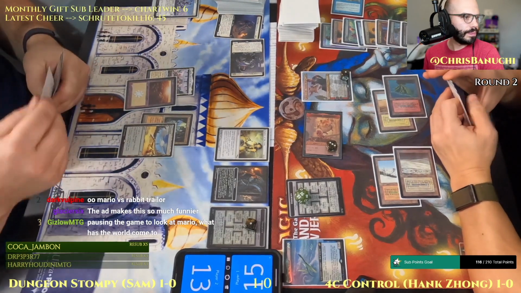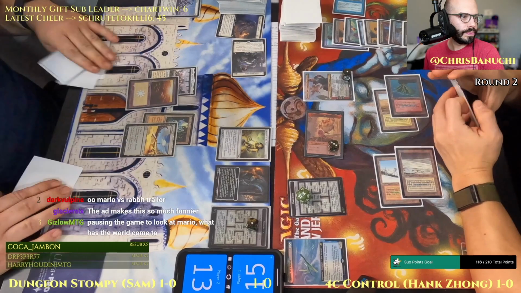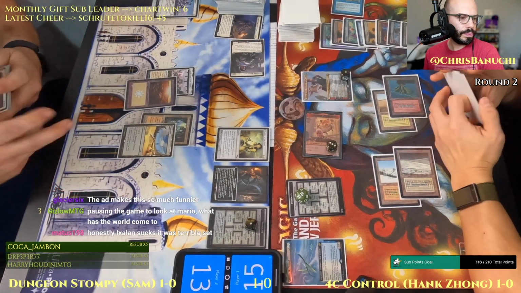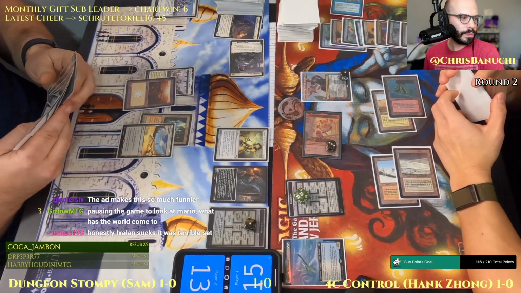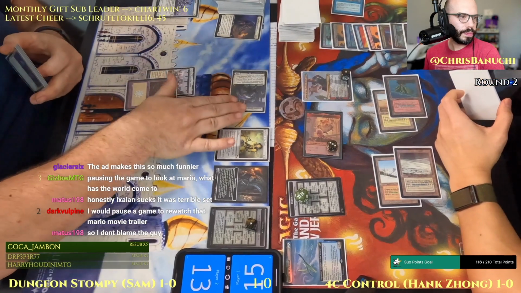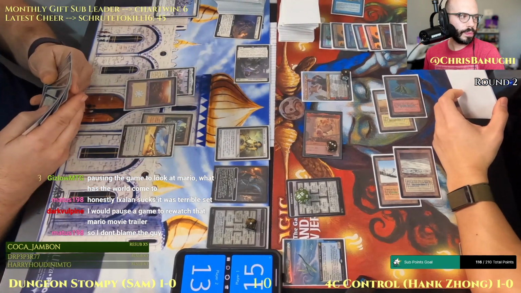What is it like? Is it blue red tempo? Same nonsense. Your breakers are worse.